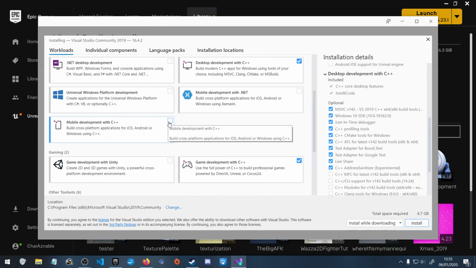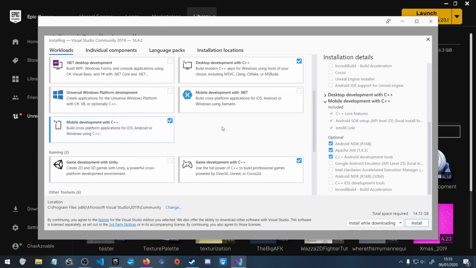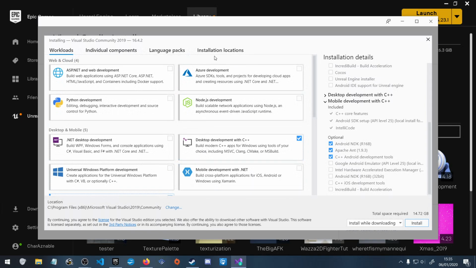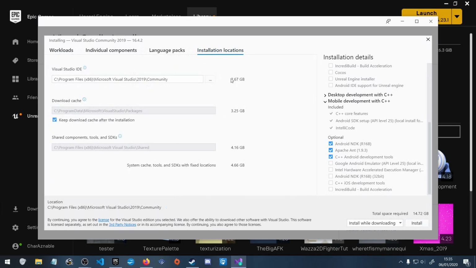Mobile C++ development. Mad lad. That'll be fine.